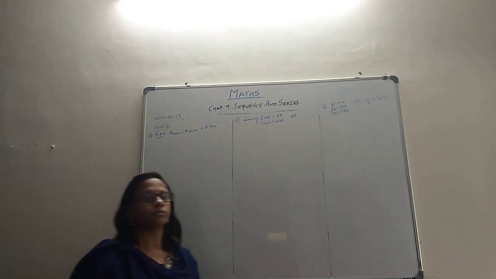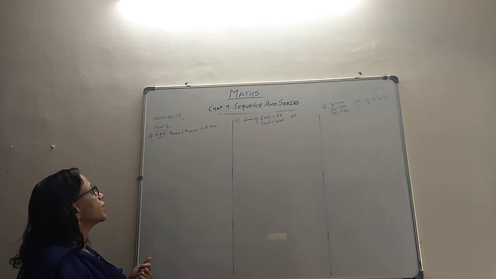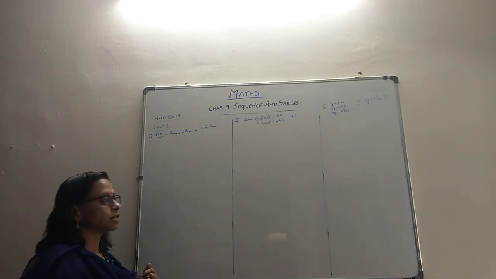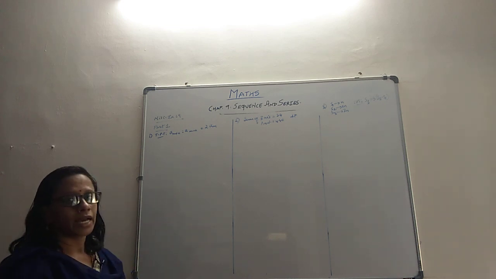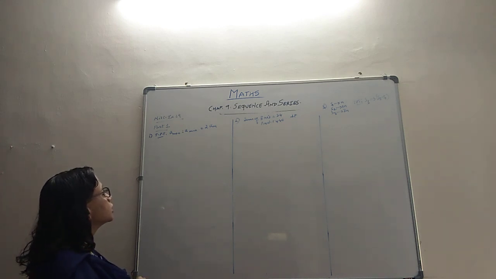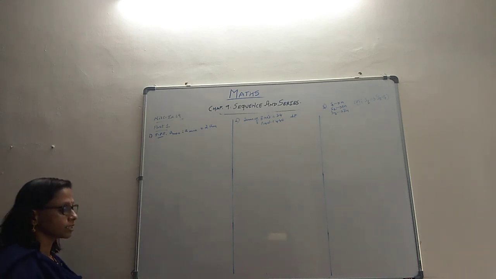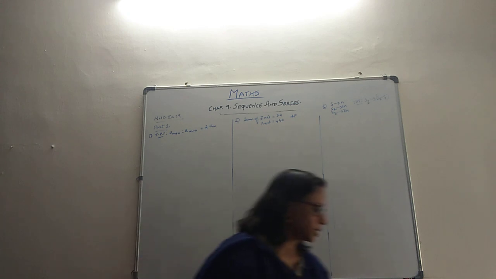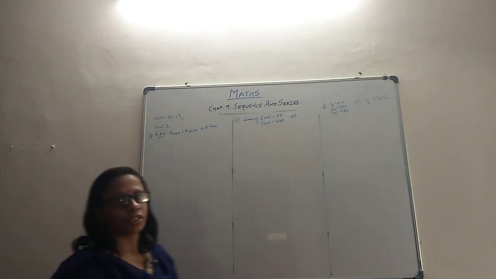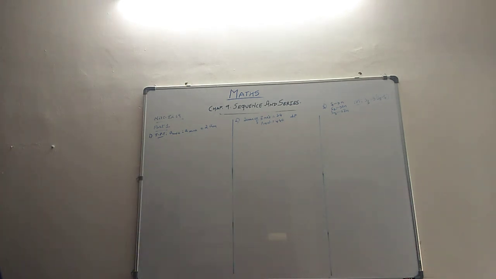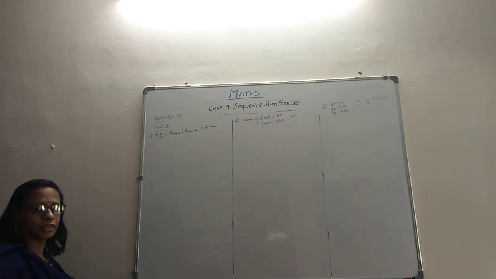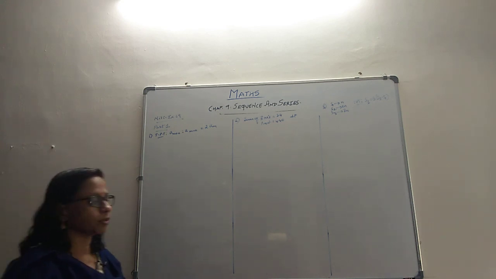Hello folks, we come to the miscellaneous exercise chapter 9, and this is our part 1 video. This is our question number 1. They ask us to show that the ratio of the m plus nth term and the m minus nth term is twice the ratio of the mth term. So right away we get the formula, and this is an arithmetic progression problem.